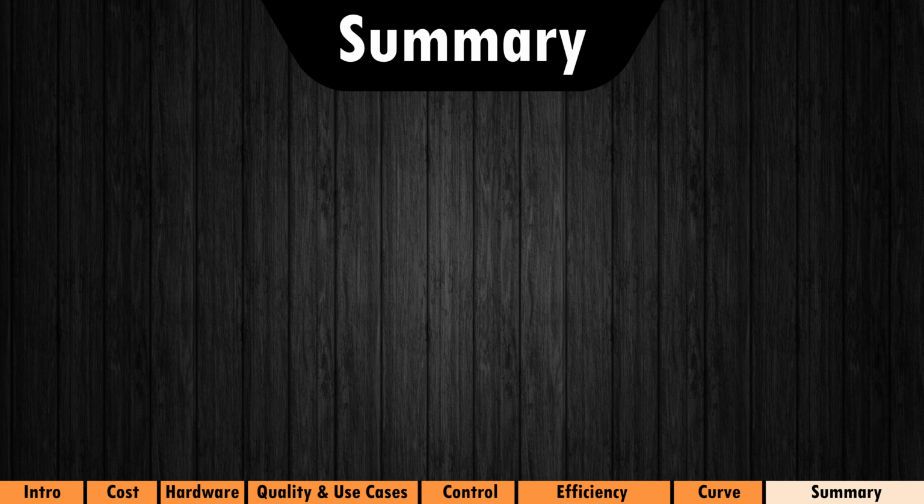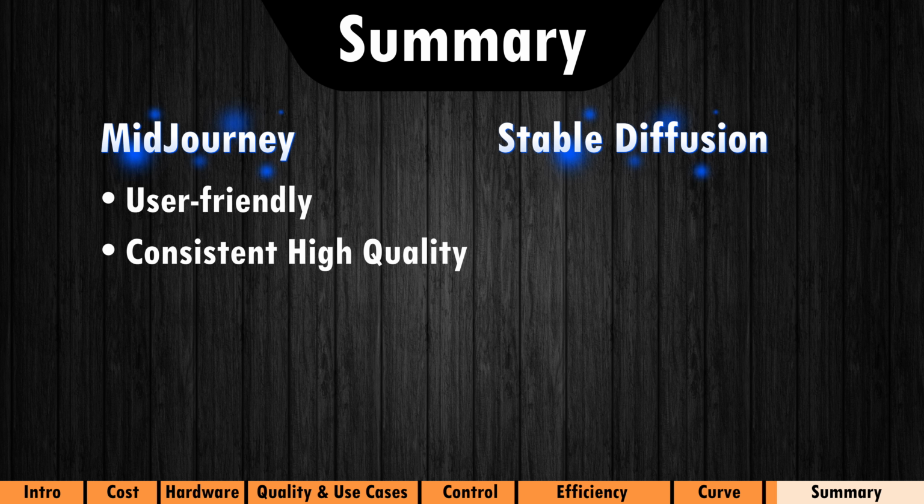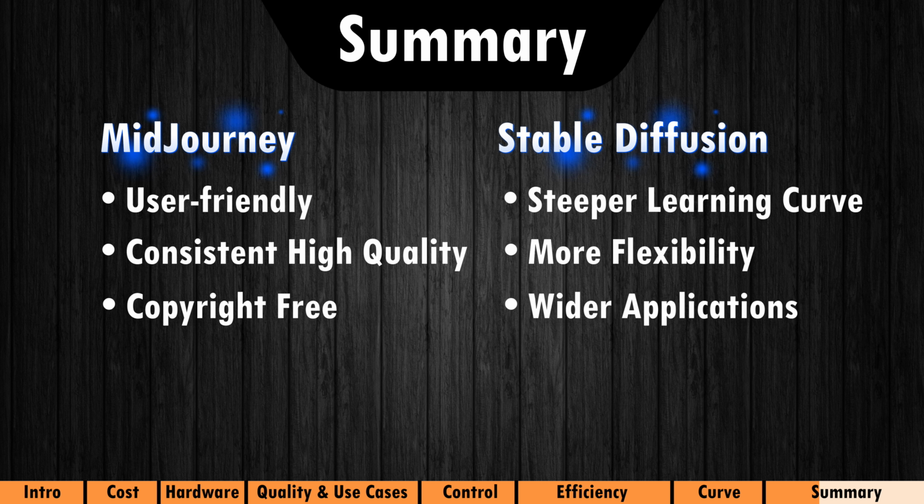In summary, Midjourney is a user-friendly tool with a low entry barrier, delivering consistently good image quality. Its images are also copyright-free, making them a great resource for guiding composition, lighting, and color in creative projects. Many commercial works have been completed using Midjourney. Stable Diffusion, while having a steeper learning curve, offers more flexibility and a wider range of applications.